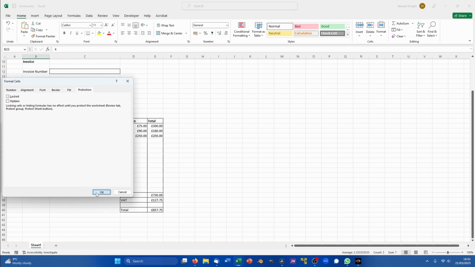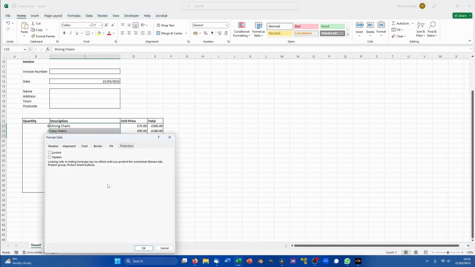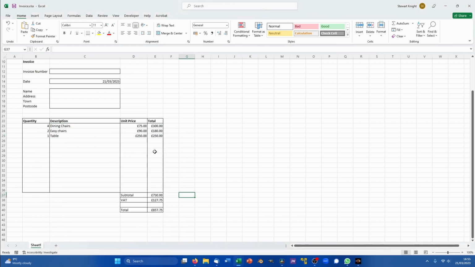Okay, so we uncheck that box and these ones as well, because we're going to be entering numbers in. But the description and the unit price and the total, we don't want you to be able to change those. So for format the cells, make sure that the locked box is checked, and the same for these.